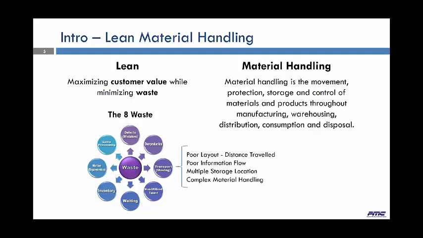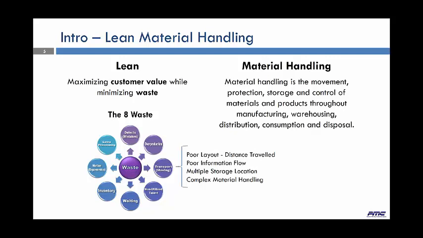As you can see from the screen, the definition of lean is maximizing your customer value while minimizing the waste. The waste can be in any form, but today we'll concentrate on transportation, or the moving. A lot of things can happen while storing and moving the materials inside the facility, or in fact outside the facility also.